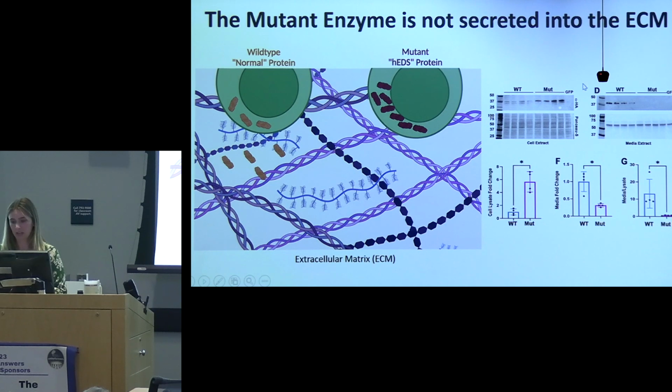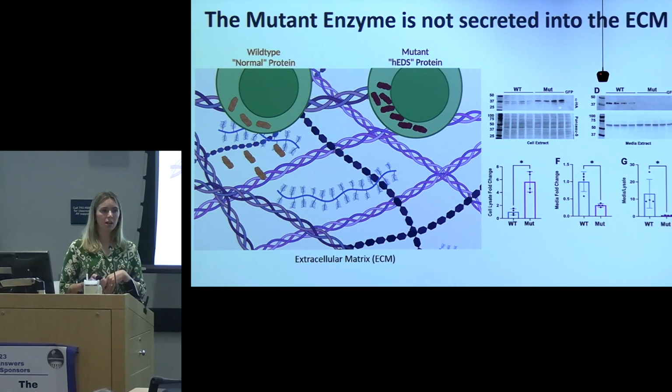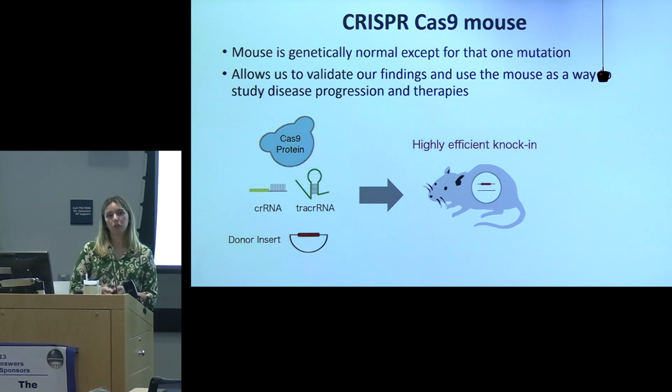And so we did that right here. This is called a Western blot. Our interns have run many of them this summer. And you can see that here's the wild type inside the cell and the mutant's getting stuck in there. And outside the cell, the wild type is coming out. That's what all these black marks are. And the mutant is not. So that was showing us that at least inside cells, this mutation seems to be causing a problem, right? So we're kind of taking it from that VUS space of we don't know if this is important to it looks like it's causing a problem. It might be pathogenic. The next thing for us was to make a mouse model.